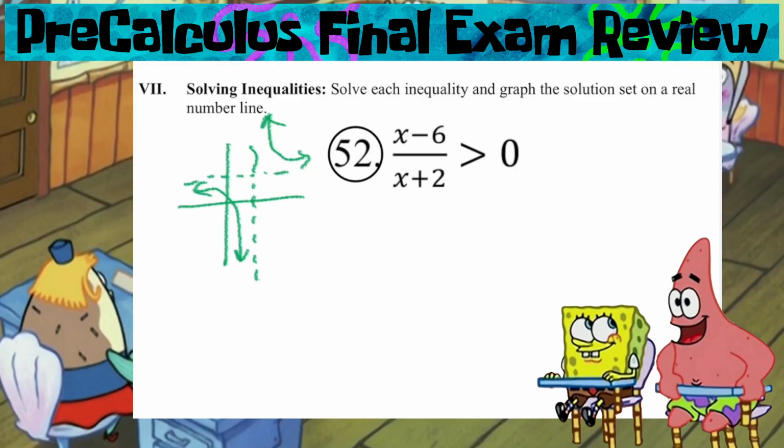Well, if it's asking me when is it greater than 0, it wants me to identify this area there and that area there, not the yellow, okay? And then I use the x values to describe. Greater than 0 is above the x-axis, okay? So that is what we are going to look at.